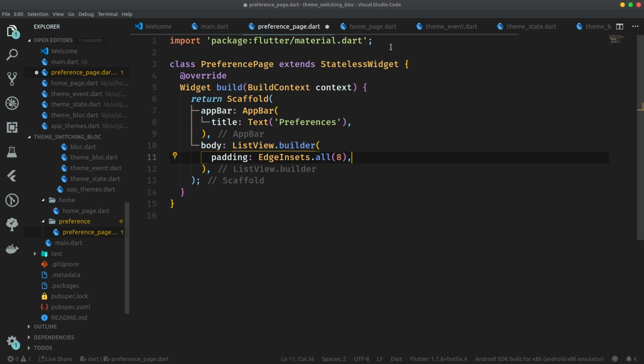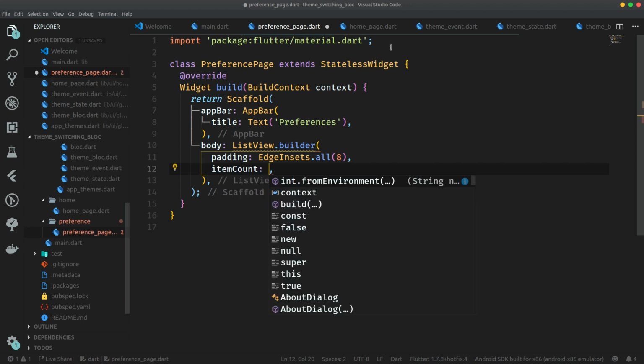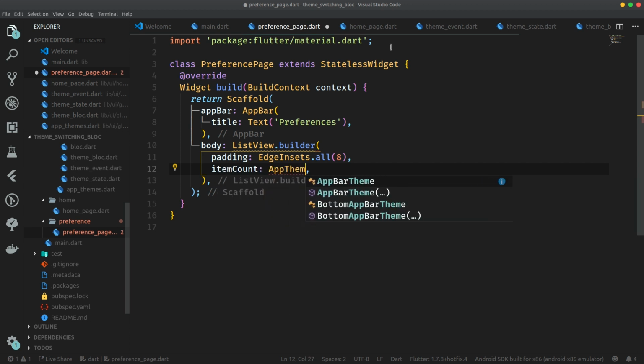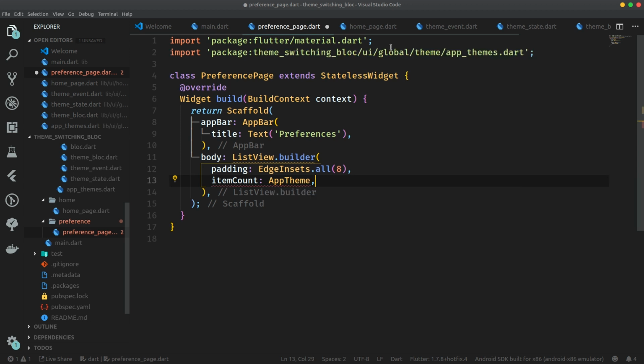It's not a class really, because enums in Dart are somewhat unfortunate. Unlike in some other programming languages like Kotlin, enums in Dart are not really classes. But anyway, we can specify the item count from the app theme, which is the enum. So let's import that. And we can get the values then, which will be a list of all the enums. And since this is a list, we can get its length, right?